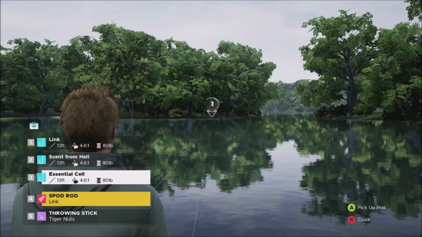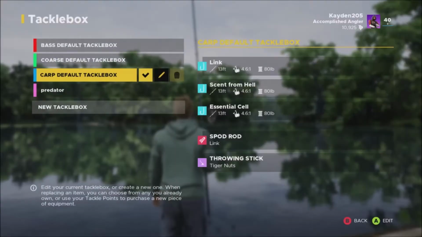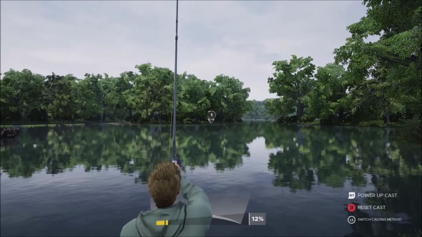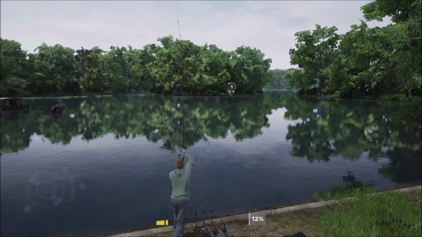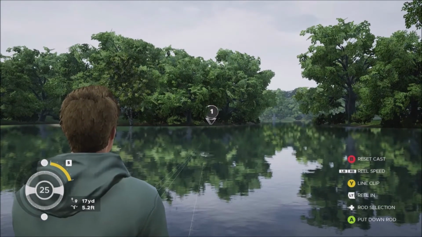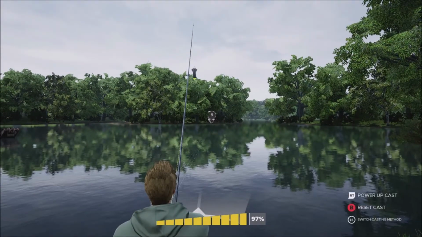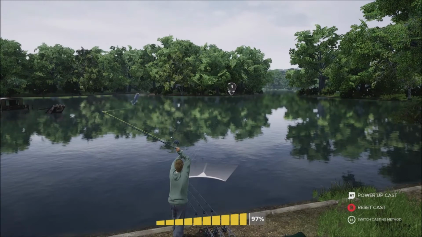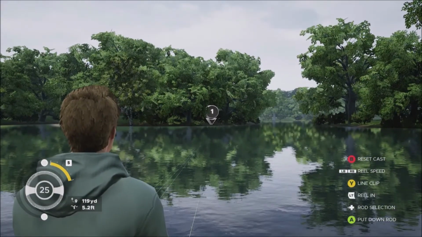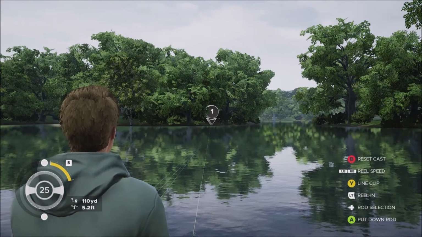So we need to get the spod rod. We need to unclip it back. The problem, we can't unclip it until we cast it. Sad, isn't it? So there we go, we've unclipped it. So we need 110 yards distance. Too far, so we're going to bring it back 110 yards. There we go, we can clip it up there now.